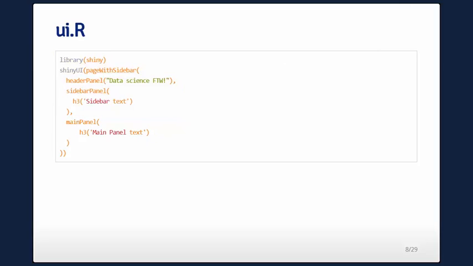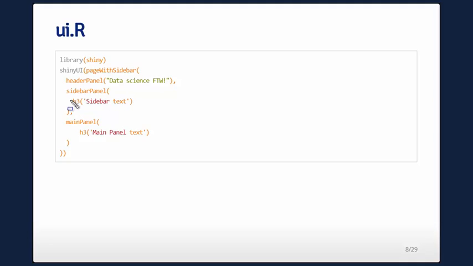Some important things to note: that the h3 here is just the third level HTML heading. So I'm just saying I want this. Basically what Shiny's going to do is it's going to translate this into the third level HTML heading on the fly for you. So it's going to be that size.